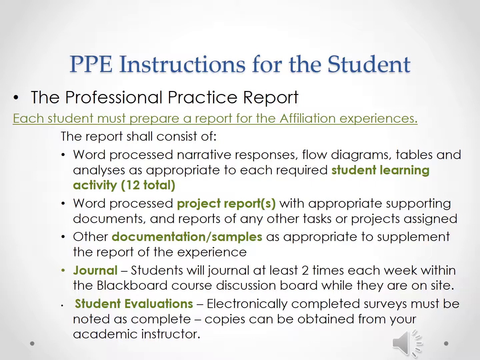The final report must be ready to submit to your instructor for the seminar course, which is HIM 4556. This course commonly follows the affiliation PPE, so if you are doing the PPE this fall, you will typically take seminar in the spring of the year. So the due date for your final PPE report will be determined between the academic coordinator of professional practice experience, which is me, and the instructor of the seminar course.